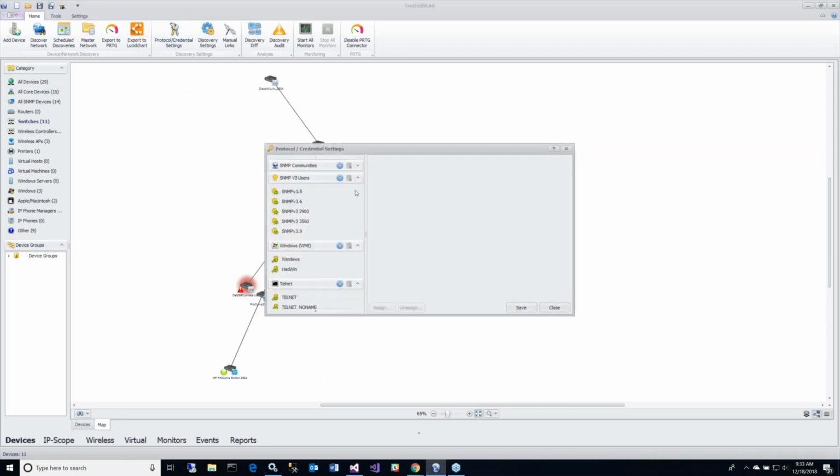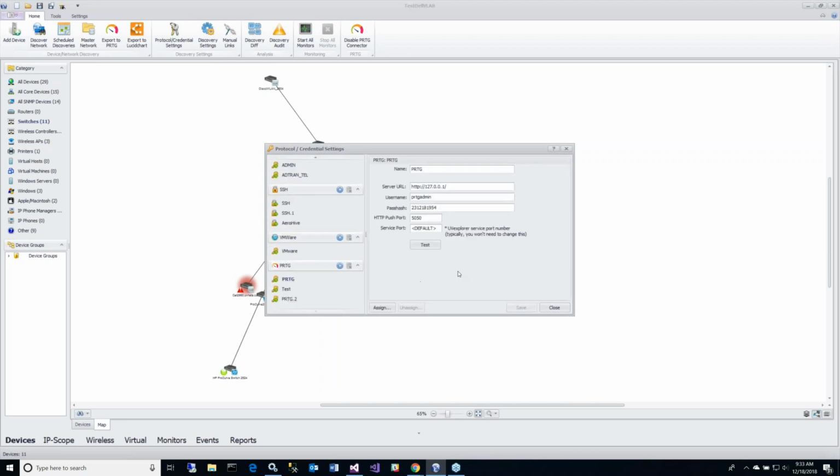Along with the credentials that we show here in the SNMP world, down at the bottom here, we have this notion of a PRTG credential, and you can set it up to just target a PRTG server, and then you give us the pass hash. Sometimes this is a little bit confusing because people think this is their PRTG login. It's not. There's a username and a pass hash that we use, and once you have that in place, you can again test it here to see that we can actually make a connection, and that's the communication that we use to talk to PRTG.